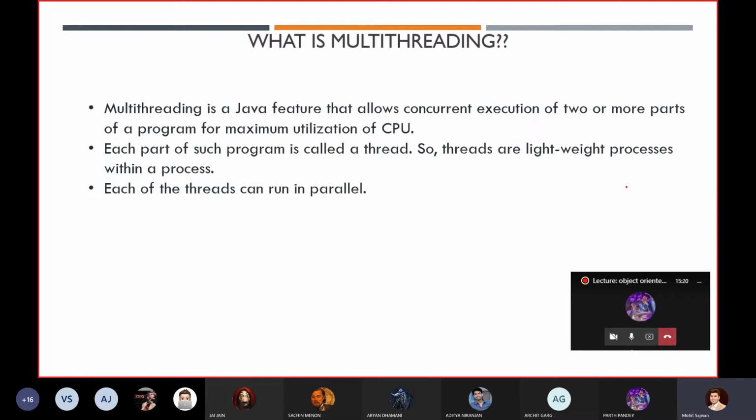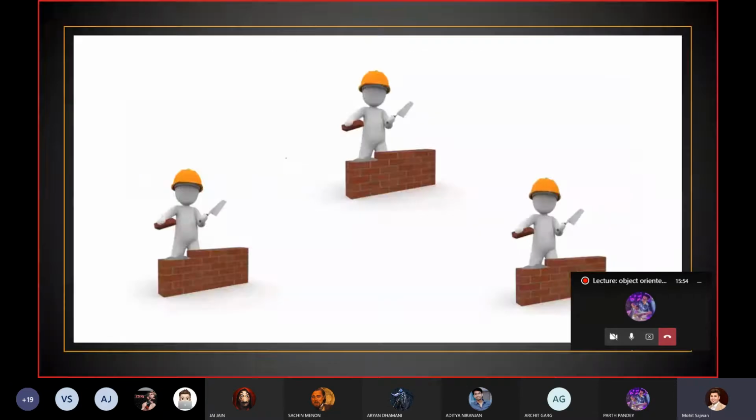So this is how we can use multi-threading, and the main idea behind it is that we want to achieve the maximum utilization of the CPU, and we can run all these threads parallelly. In reality we are not actually running them in parallel, but because of a very small difference in how the threads are executed, it seems like we are executing all your threads parallelly. All these things we have covered so far.